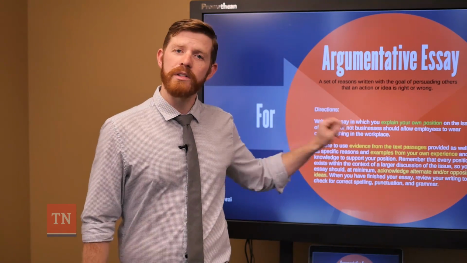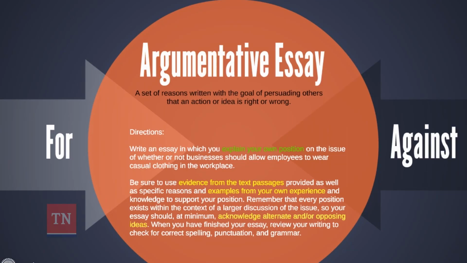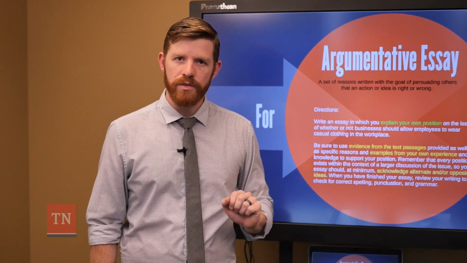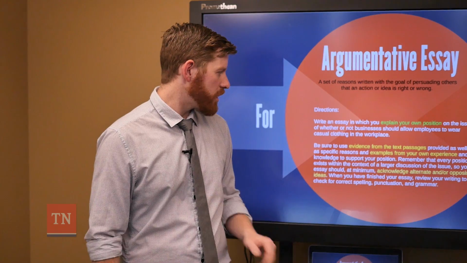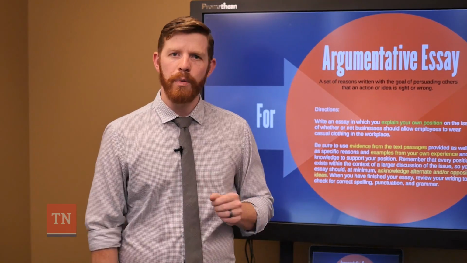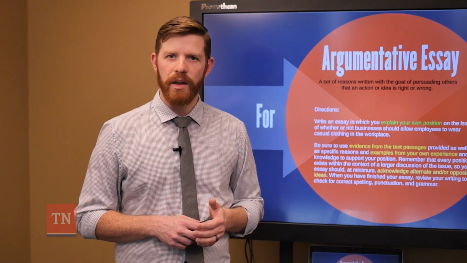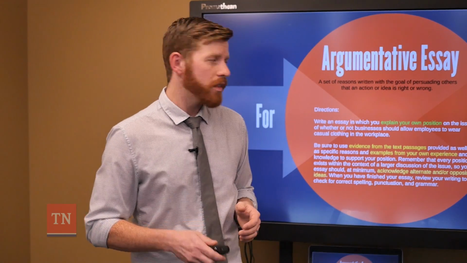And remember, before we talked about evidence, and that is one thing that they really want you to do in your essay, is to use evidence from the text passages that you just read. Another thing they want you to do is use examples from your own personal experience. And lastly, they want you to at least acknowledge alternate and/or opposing ideas, and just know that there's other people out there that may not agree with what you agree with.